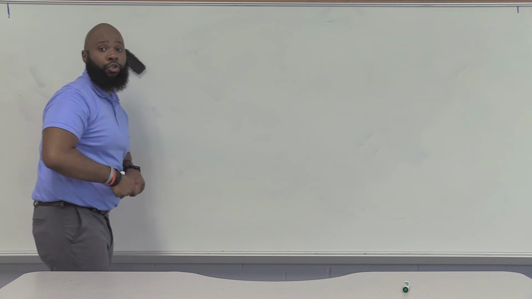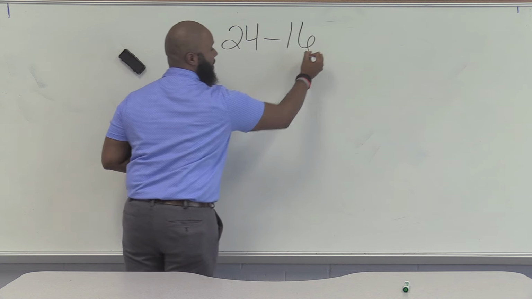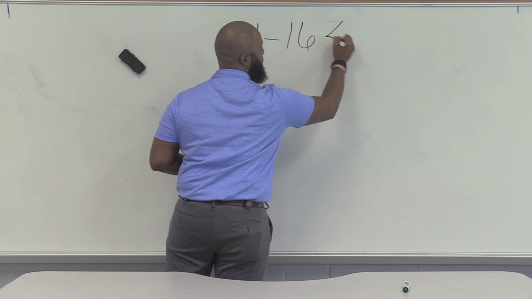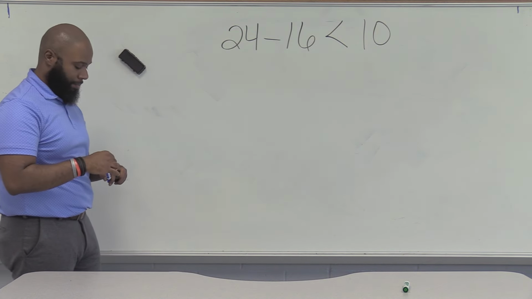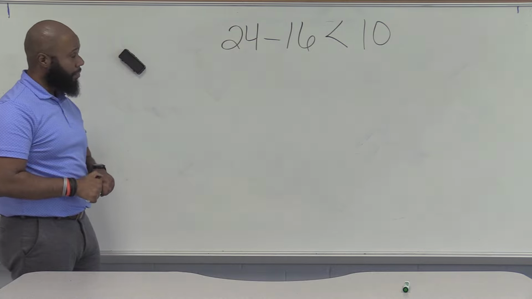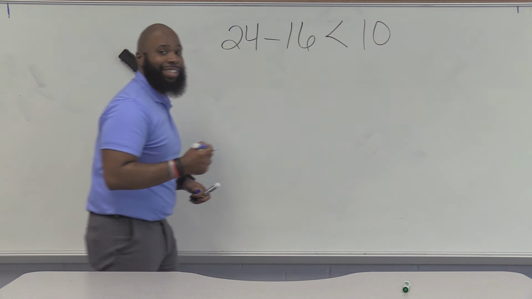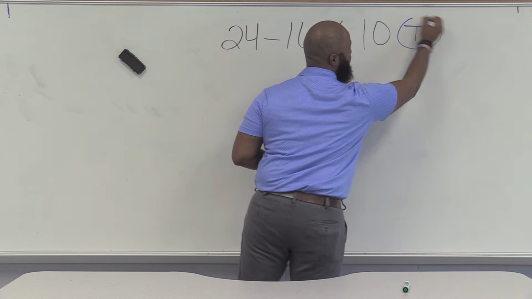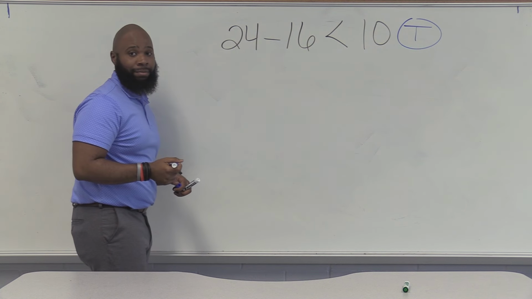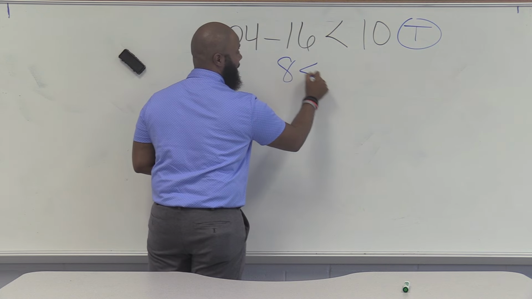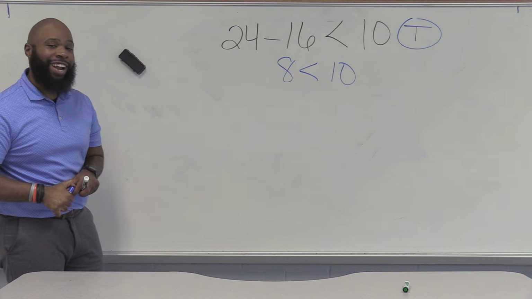We have the problem 24 minus 16 is less than 10. I want to know if this is true or false. Hopefully you said true. Let's test that out. So 24 minus 16, what does that give me? Correct, 8. And is 8 less than 10? Correct, you're on the ball. Let's try another one.